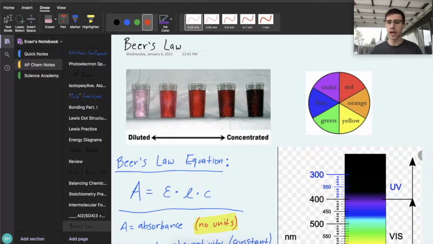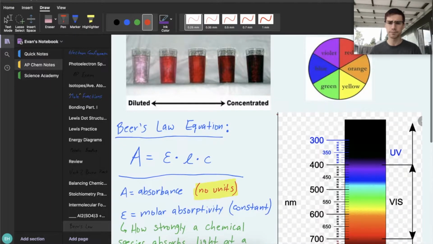So you can imagine if we had something that was blue, it would be really good at absorbing orange light. If we had something that was violet or a purplish color, that would be really good at absorbing yellow light because it's the opposite, okay? And we would be seeing all of the violet or the purple light that's actually being emitted from that object.